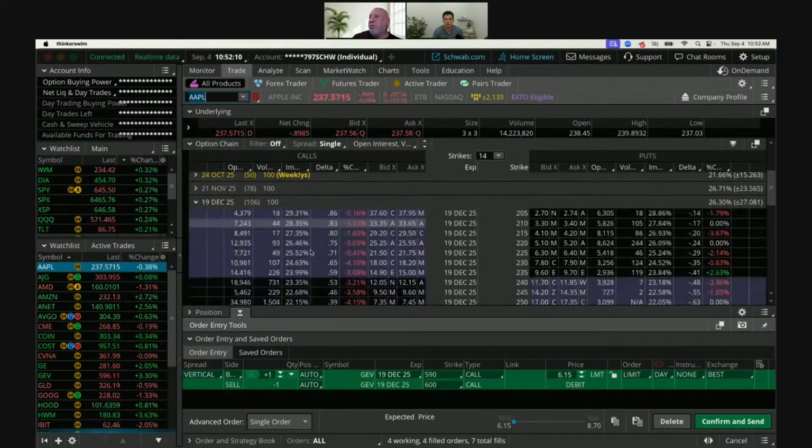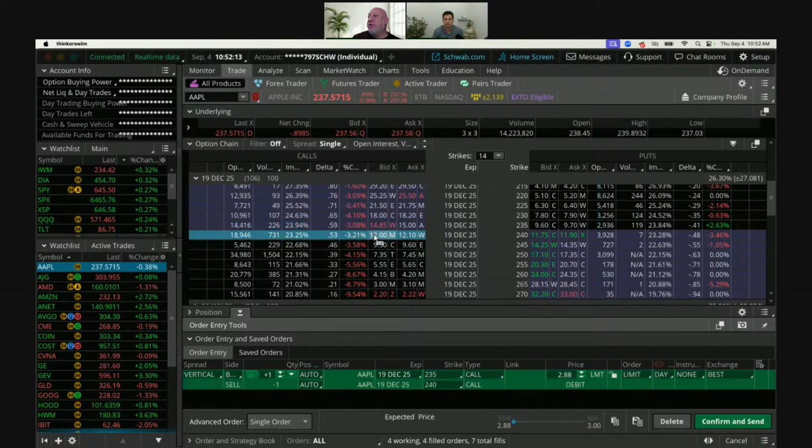I answered this question already in the chat, but it's flown by at this point. So your risk on these is just the amount of the debit. So if you got it for 250 or 255 or 260, that's your total risk. We call it defined risk. So what you're willing to pay for that debit, that is your total risk. The worst it could do is just go to zero. Yep, that's right.